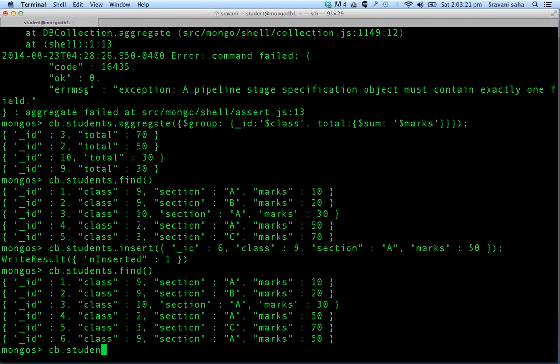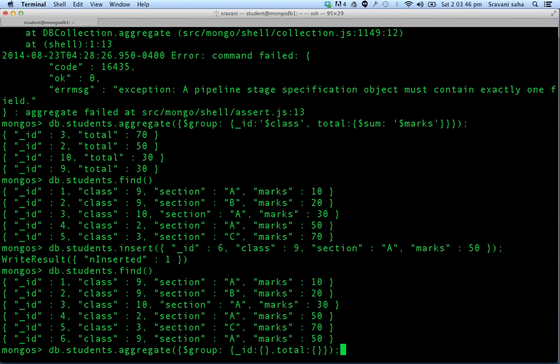Okay, db students dot aggregate, and I say group, and then I define a column called id. There will be something in the id, and then there will be something called total, and there will be something in the total.